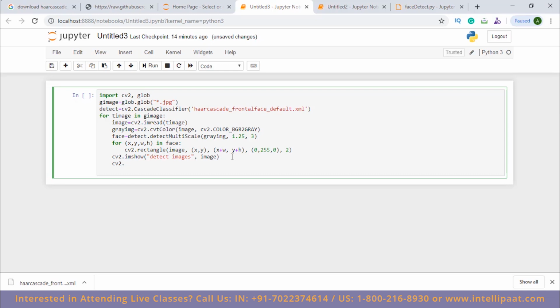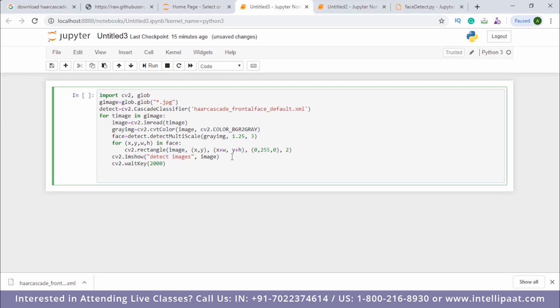After displaying the images, now we will be defining the waitKey function. What waitKey does is define some interval between the images. It's just a time period for the interval between the images. So cv2.waitKey, and how many? I am taking 2000 milliseconds, and we will be writing cv2.destroyAllWindows. DestroyAllWindows will close all the windows based on the waitKey parameter. So here I'm writing 2000 milliseconds, so it will destroy the windows after that.